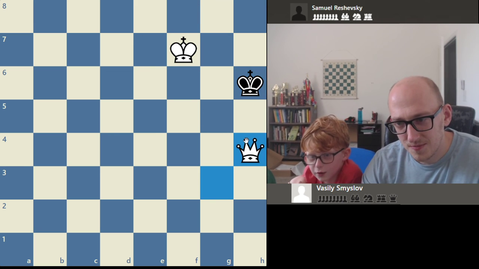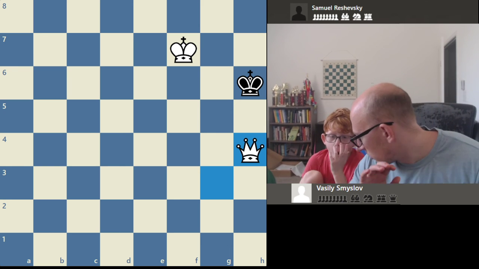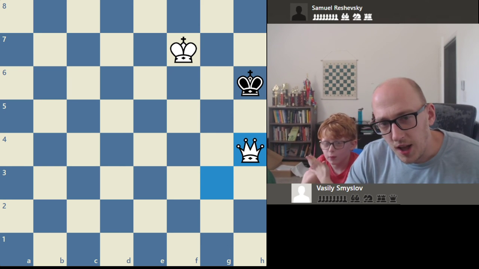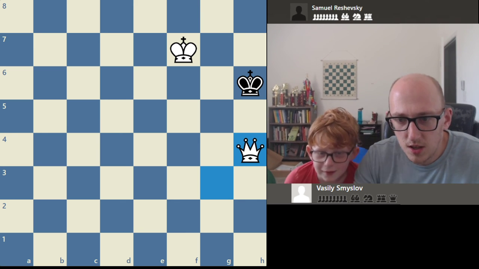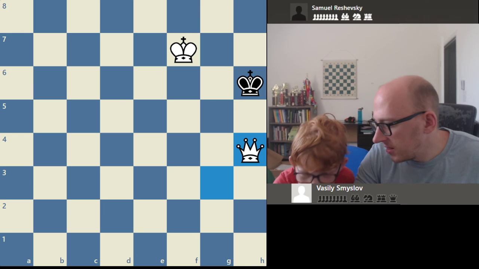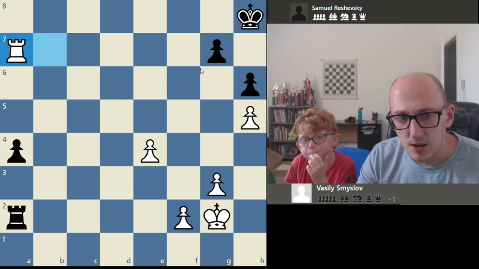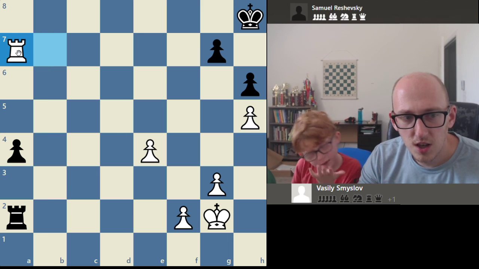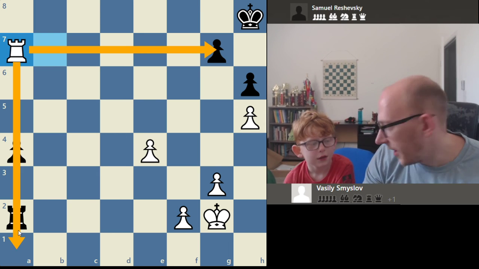Alright, let's do a hand and brain video. Alright, one game. We ran a little over time, so we were all done. But this was a good rook ending. The main lesson that we learned from this game is that rooks and rook endings love to be on the 7th rank, and they're also very good behind passed pawns.